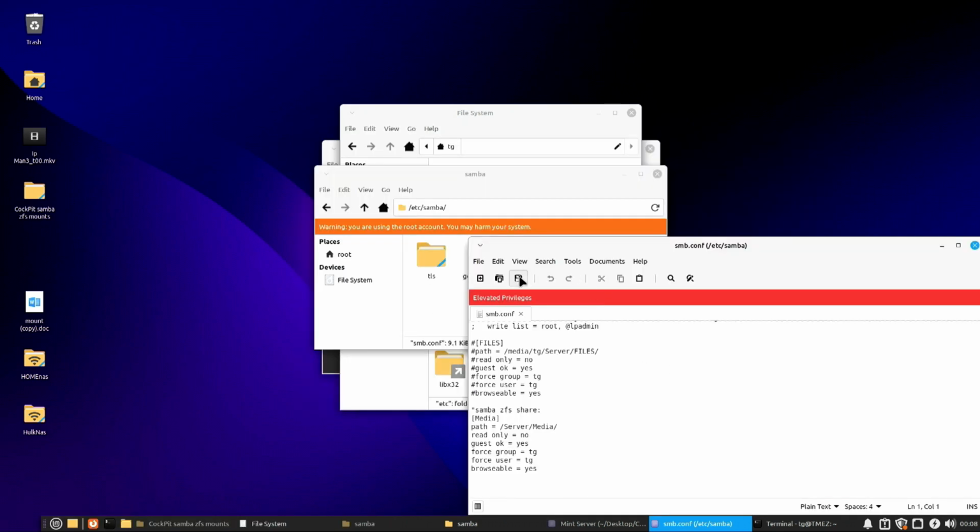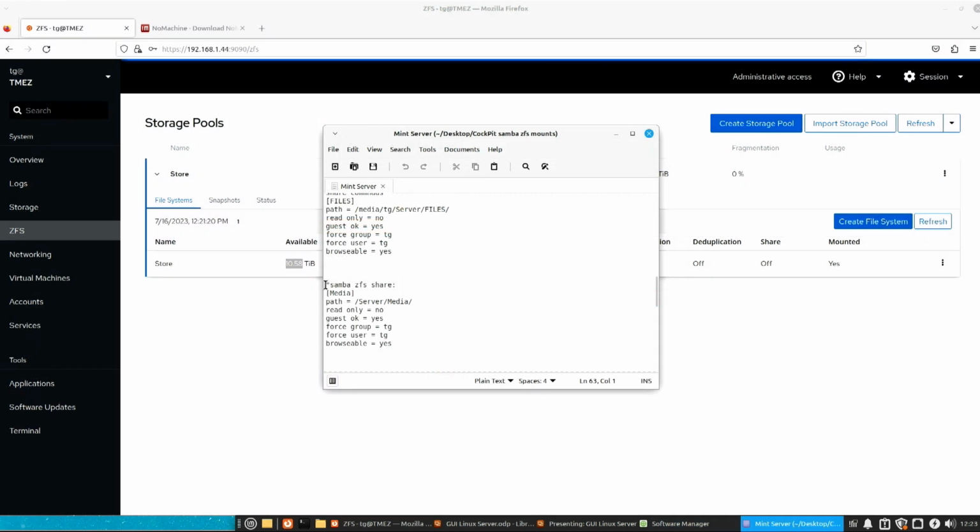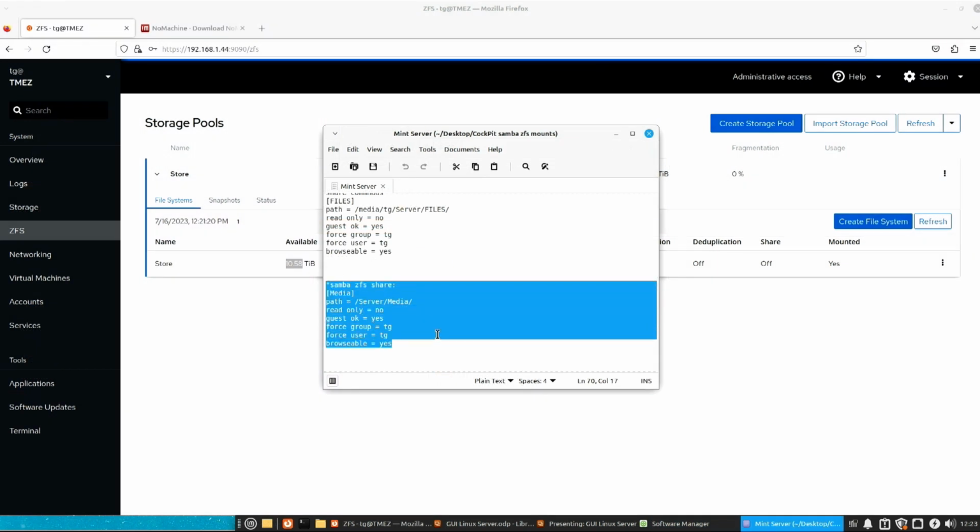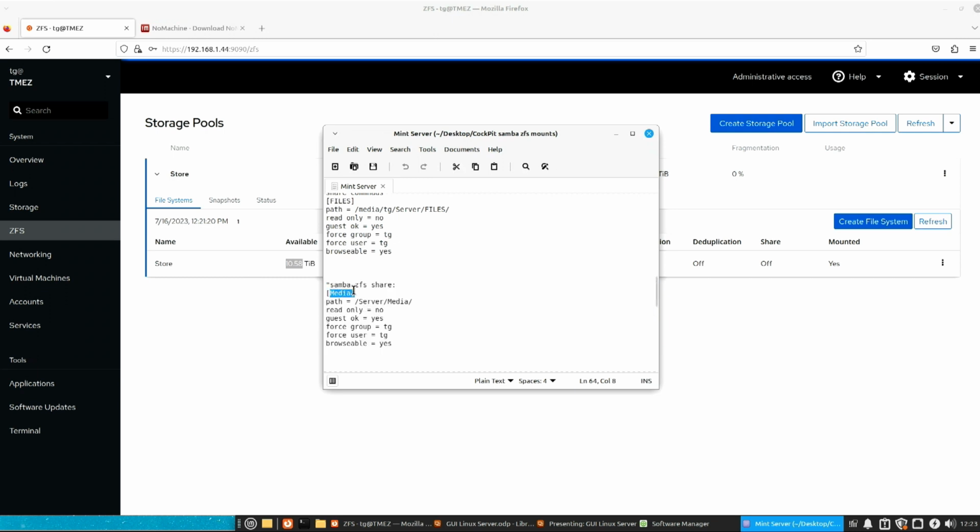And so we're just going to save this. Okay, we added these lines here in Samba, and I forgot to talk about what they are. So really quick, again, our share is going to be called media, and this is our path to that share, and we're making it so that we can read and write. When it says read only, you put no, that means you'll be able to read and write. We're making this so you don't have to log in, so we're just saying guest OK equals yes, and then the group we use this for. I'm the user, so you just put these lines in here, and then you want it browsable, and so you put yes. That's all that those stand for.